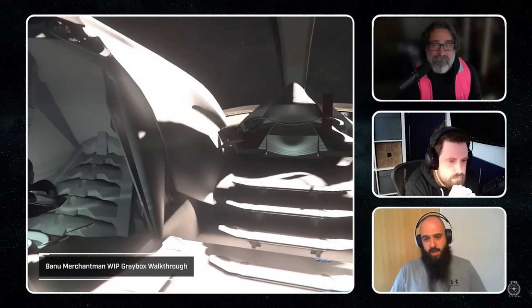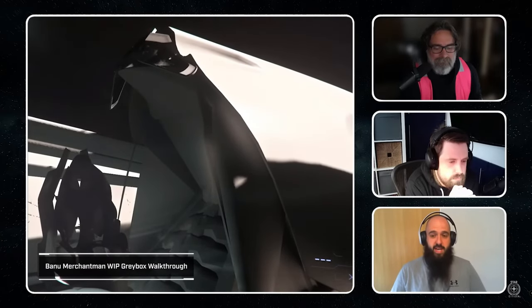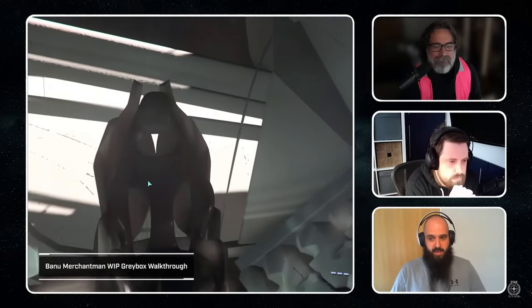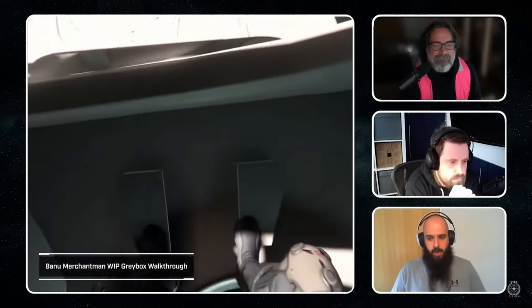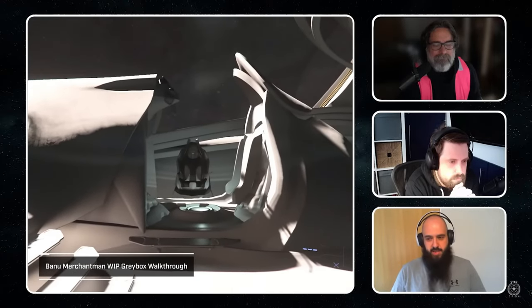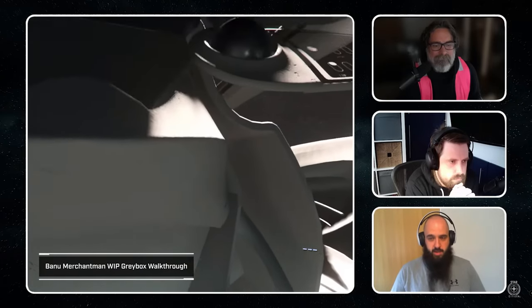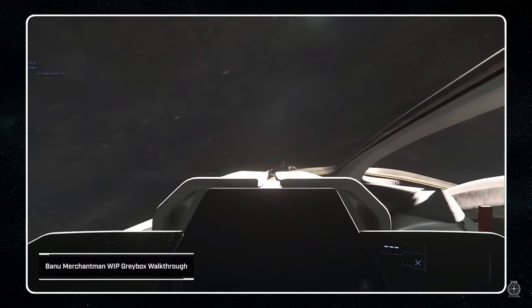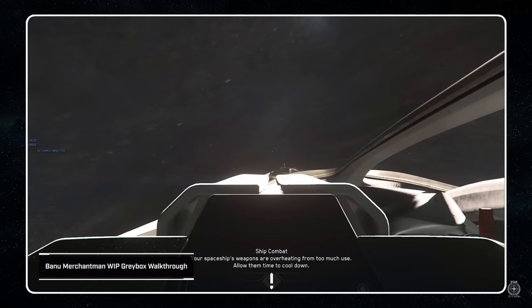So we have the pilot seat and control, which with a ship of this scale is very difficult to get a good view from, to see what's actually happening. So a lot of the animations need to be very alien so that you could get the pilot into a good position to see what they're doing. So we use a lot of Xi'an tech, which lifts things up through gravity so they can get this fantastic view out the front so you can see where you're actually going.